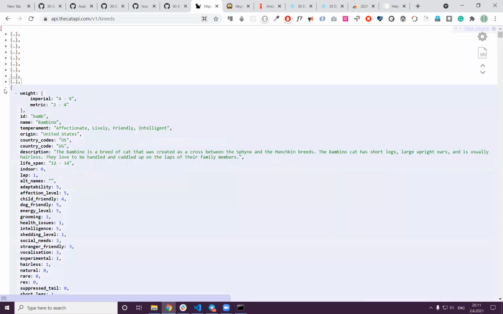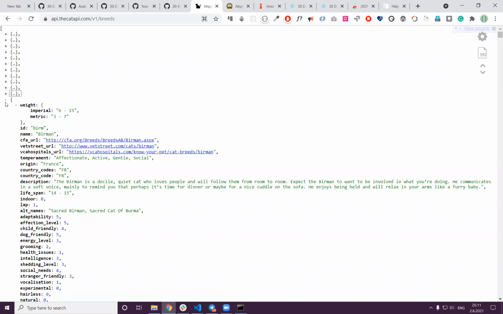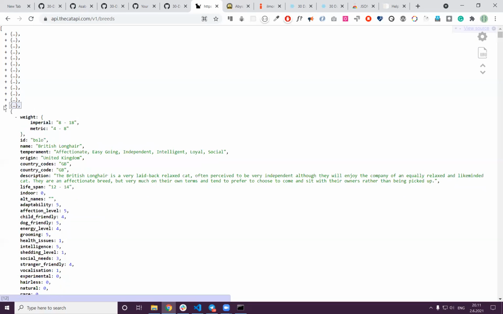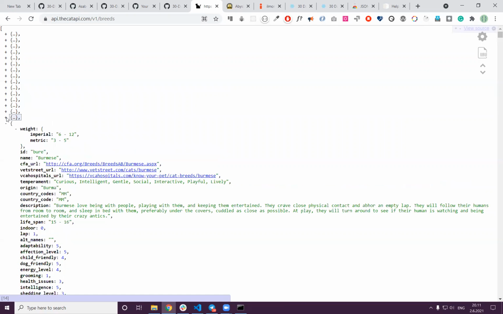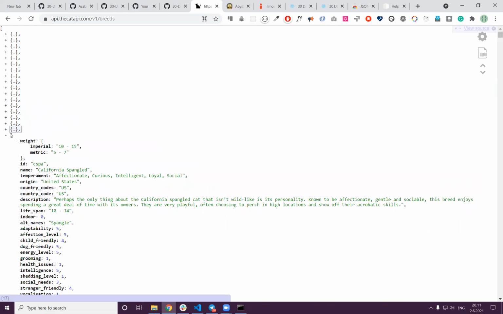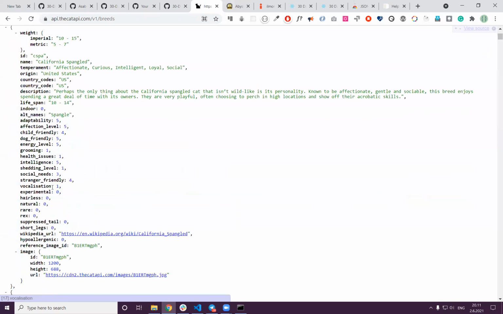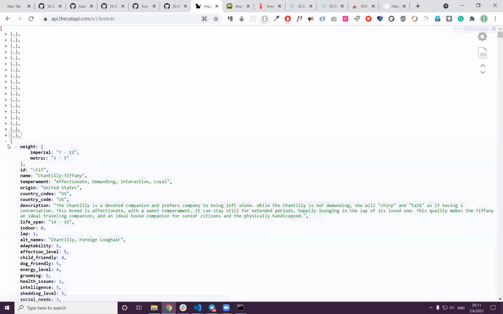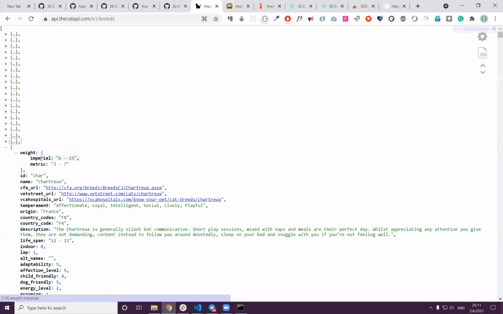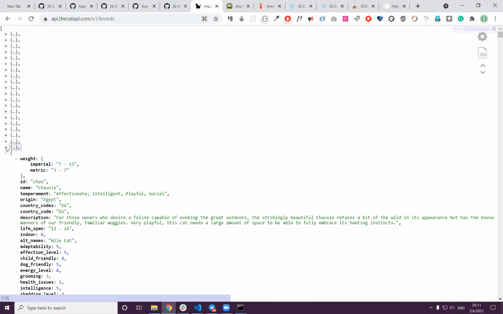That object contains lots of information about a single cat. For instance, let's go to this Californian Spaniel, this cat's information. It's like if you say lots of things about me, or quite a lot of things about you. So 67 means we have 67 cats.